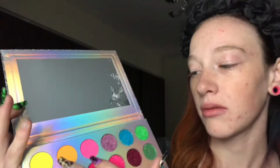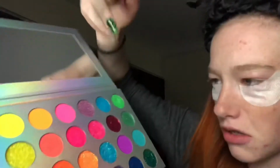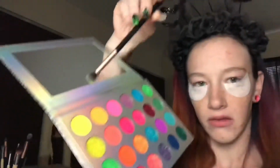But I think for this look, I'm going to be using, I think I'm going to do like a pink to yellow makeup look. I'm just going to go ahead and jump right into it. Never used this palette before, so we will see how it performs. So I'm gonna start with the lightest shade first, and that's gonna be this yellow here.